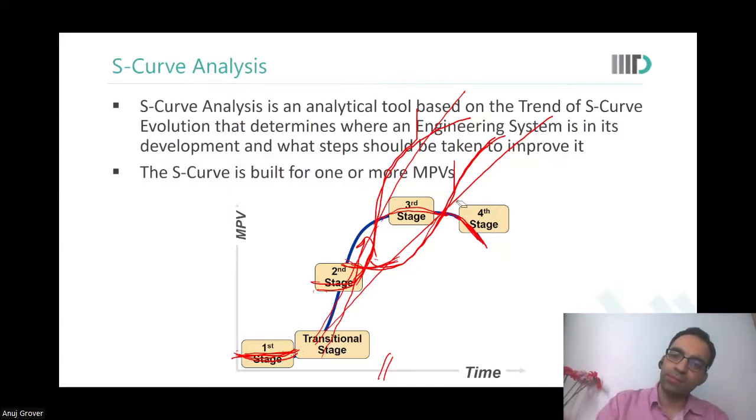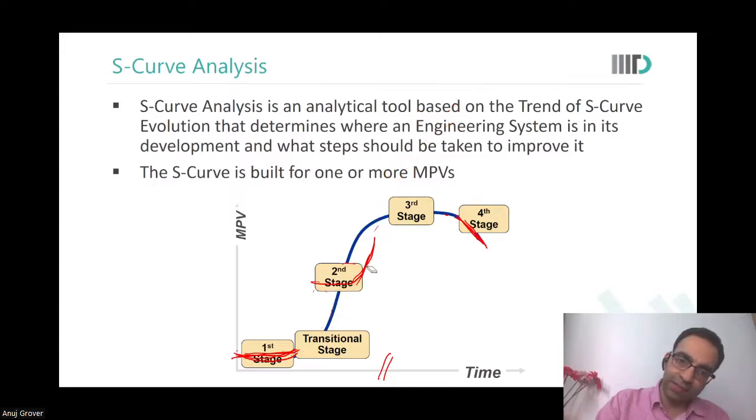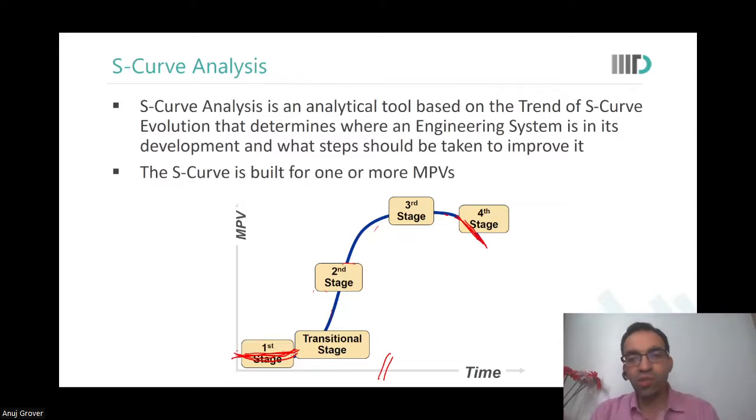Yes. So we do not wait for the fourth stage to arrive. But yes, if you have a technology, just like we did function oriented search, there is also something called reverse function oriented search, where we say, I have this technology, where can I use this technology? So in the fourth stage, reverse function oriented search is very useful.